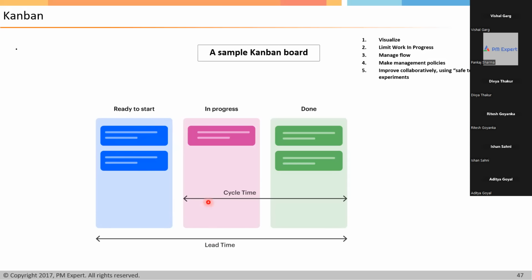But in the software world or IT world, cycle time and lead time are used interchangeably. Why? Because you talk about lead time from the point when the item is ready, as per DOR. Now tell me, when the item is as per definition of ready, you are counting from the definition of ready, right? And definition of ready happens when the item is about to enter into the sprint. Yes or no?